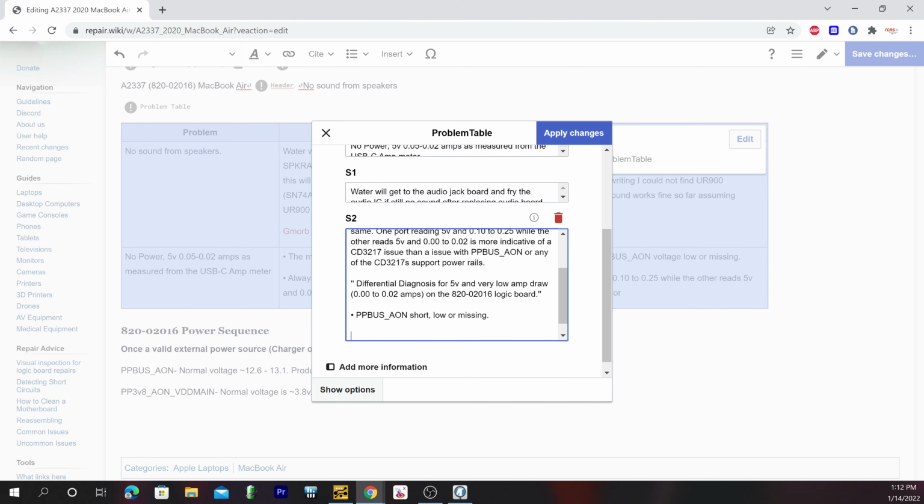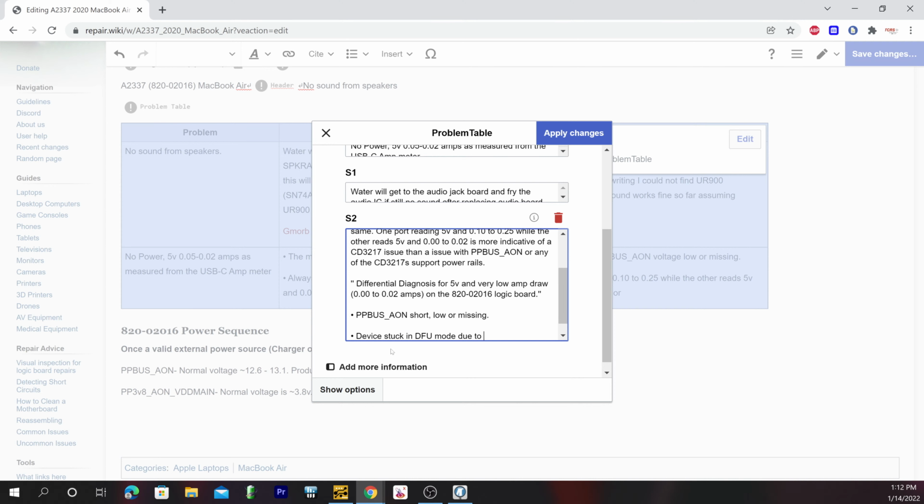Let's see. Command 4. Corrupt M1/bridge OS firmware. Let's see. No, we don't want to do this. Device stuck in DFU mode due to.